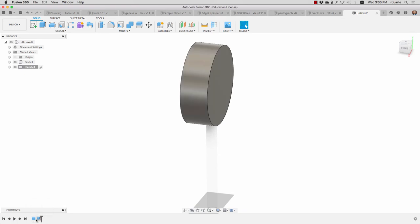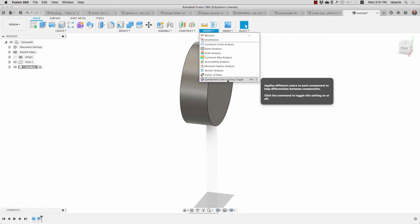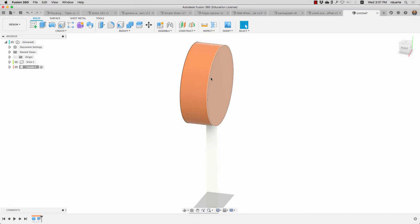Where's all the stuff related to the stick? Well, it doesn't matter because we have the candy as the active component. So this only shows the candy timeline. This is the point where looking at the inspect menu, we can see there's a feature here called component color cycling toggle. Clumsy name, but we click on that and now the components are color coded.